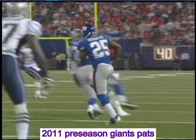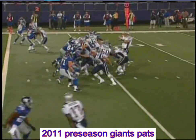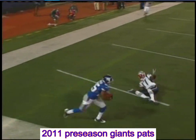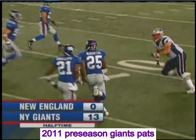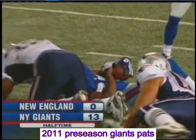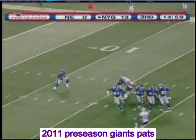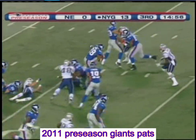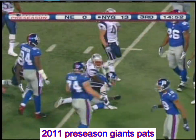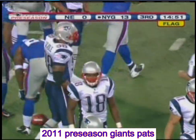Stay tuned for Mike Lynch and the Dunkin' Donuts halftime report. Giants in control on their home field in a preseason rematch of Super Bowl 42. To start the second half — a spinning kick down inside the five-yard line. The ball is run back by Danny Ware and penalty markers come flying in. Nice job by Slater acting as a sort of safety on that left side — he was about the last line of defense.